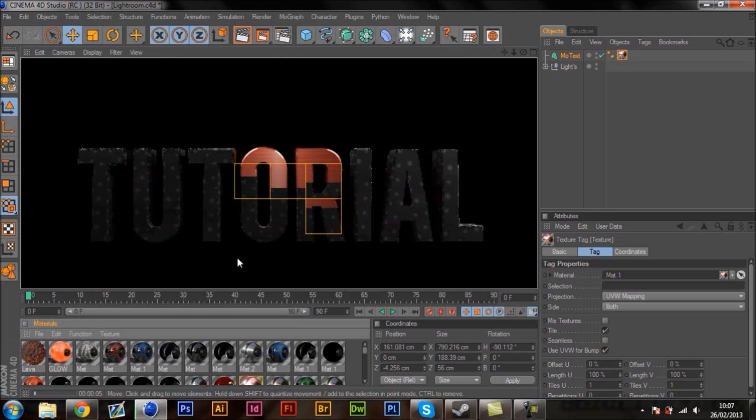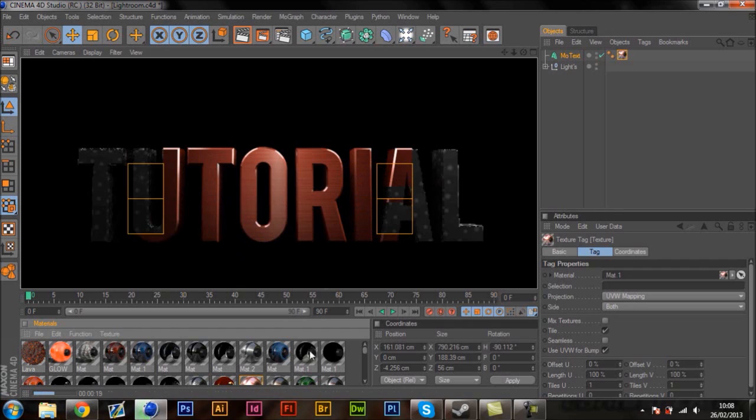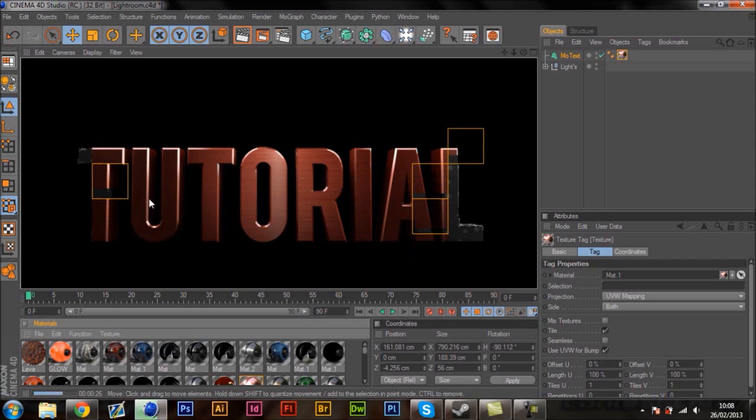Just quickly preview render this out. The background's black here, but when you do the final render out, it won't be black at all. It'll be a normal PNG image. So it's looking alright. It's got quite a nice lights on the sides of the text and stuff. This isn't really the best font to use. Just use one that's better for you, because it's really sort of blocky, so it doesn't look as nice.